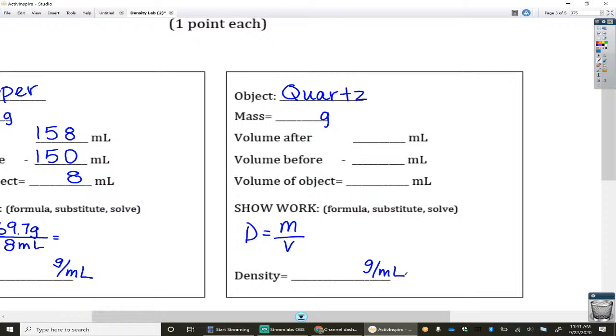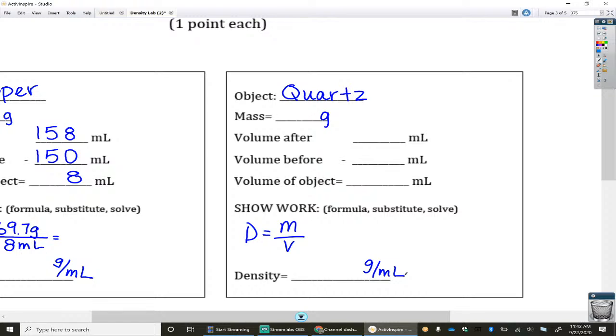Okay, so the next thing that we will be getting the density of is a piece of quartz. If your birthday's in February, you have a variation of quartz as your birthstone, amethyst. Amethyst is just purple quartz. This is just white, regular quartz. It actually comes in like 5 different colors, which would probably affect the density slightly because there are little impurities in it. But we'll talk about that when we get to rocks and minerals.